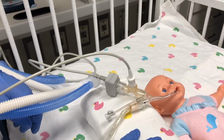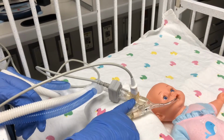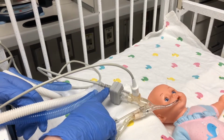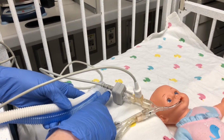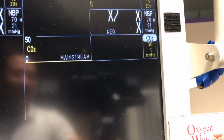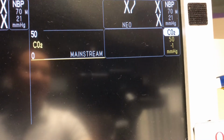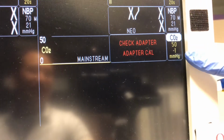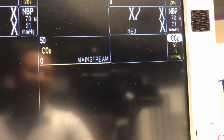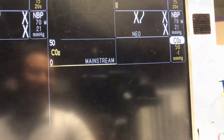And be sure to order. Again, you're going to have your ET tube, your flow sensor, then your CO2 adapter, and then your vent tubing. So one thing you may have to do is troubleshoot your adapter. The first thing that'll happen, and this will be what either you or the nurse notices, is up here, instead of having a reading, you're going to have a message that says check adapter, adapter calibration.